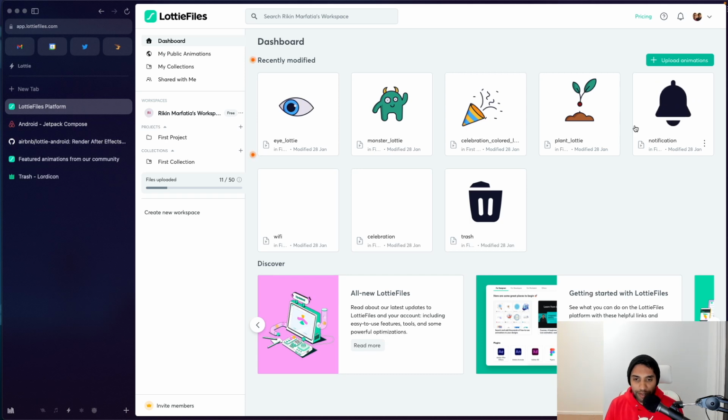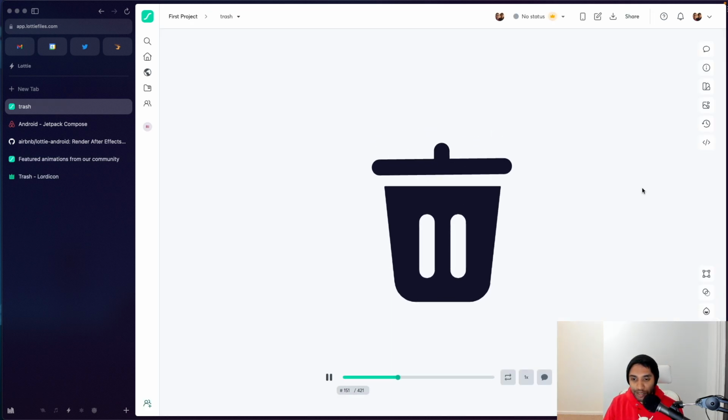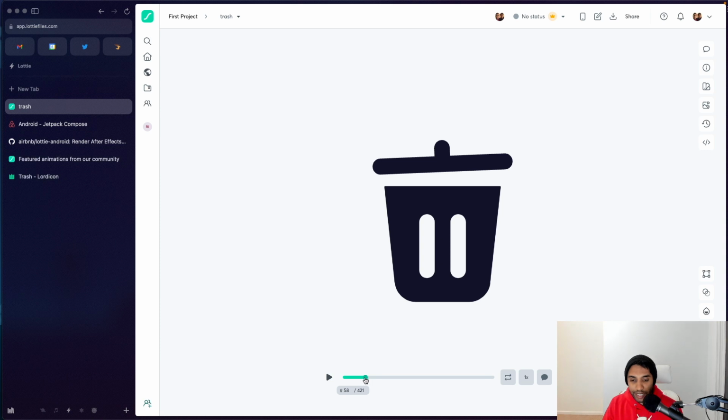There's a lot of ways that we can find that range, but the way that worked well for me is to actually use the Lottie Files app. The Lottie Files app allows you to upload any Lottie animation. So what I did was I uploaded that Lordicon trash animation to the Lottie Files app. And if I look into it, it gives you this nice little inspector. And the way that I was using it is, it's playing the animation, and I just want to figure out at what frames the animation I care about starts. So I want to play this animation right here.